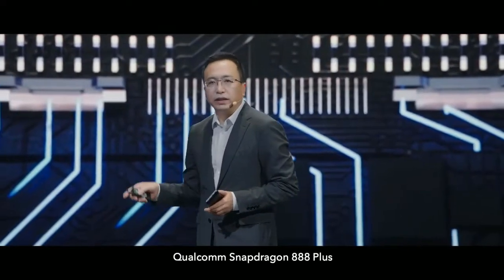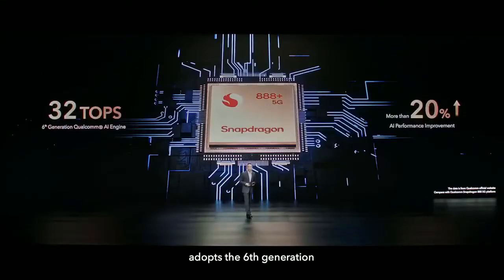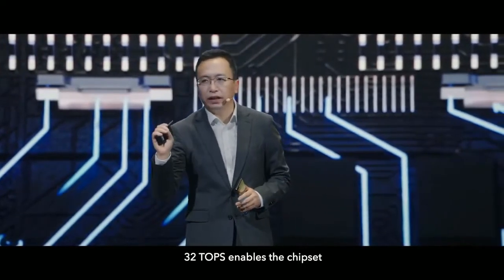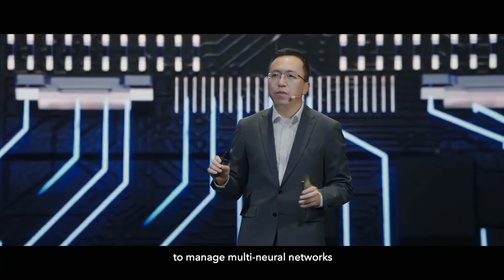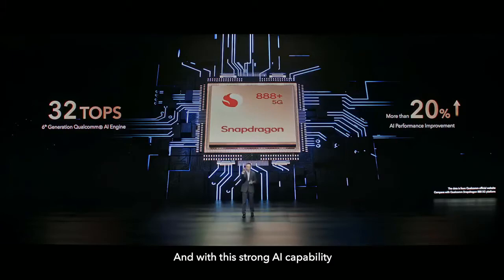The Qualcomm Snapdragon 888 Plus adopts the 6th generation Qualcomm AI Engine. The AI capability improved 20%. With 32 teraops, this chipset can manage multiple neural networks. And with this strong AI capability, it empowers the Honor Magic 3 Pro to manage all kinds of AI tasks.